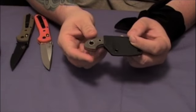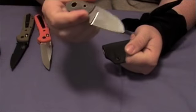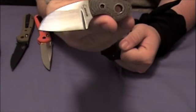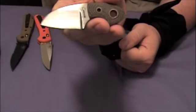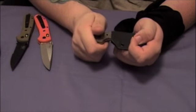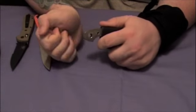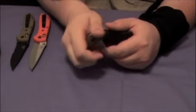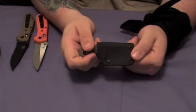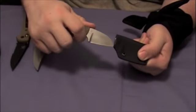Next up, a fairly recent purchase is the Boker Plus Gnome. I like this knife. I think it's cool. I think it looks good. But for those who saw the unboxing of this, don't do what I did and grab the sheath like this and yank the knife out, because what you're going to end up doing is cutting your finger off. If you're not wearing it around your neck, pinch the sheath and pull the knife out.